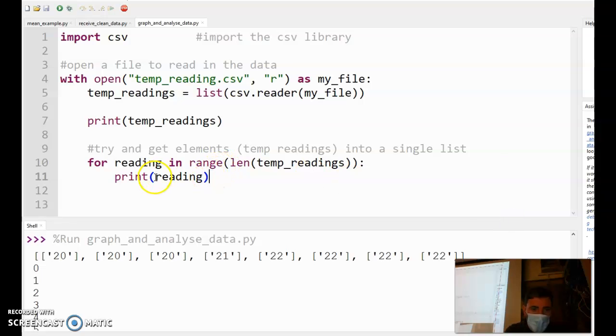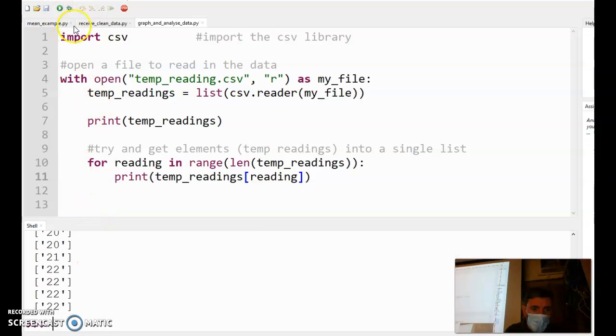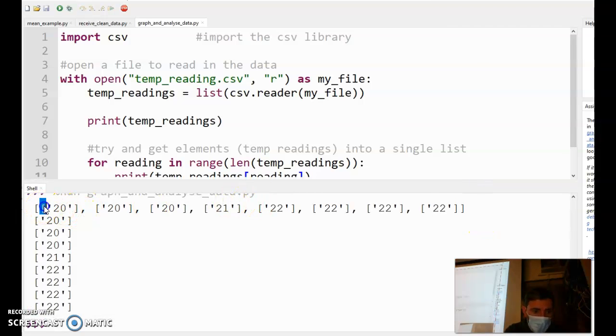Okay, so that's right. Now, if we say here temp readings, which is the actual list, and use indexing to target, so the first time it's going to be temp readings index 0, which should bring us back 20, but it will bring us back as part of a list, because that's what it is. So in here, I said, okay, grab that fella and print it. Then I said, grab that fella and print it, because that was index 1. Index 2, grab that fella and print it. Then I went, okay, index 3, grab that fella and print it.